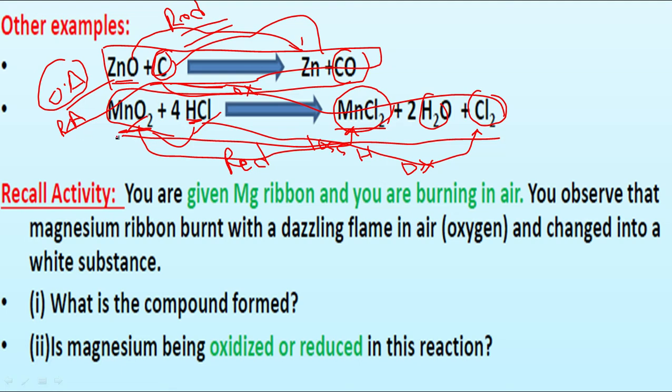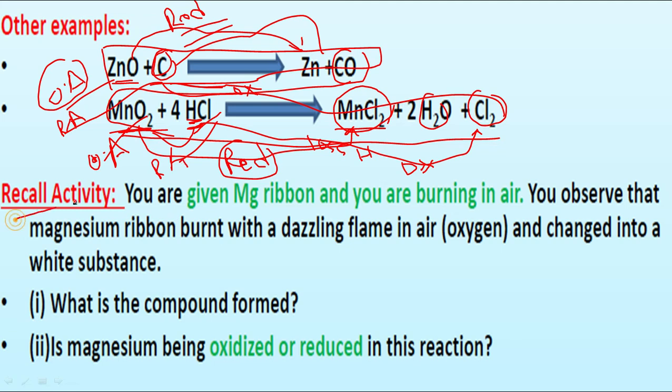We have also understood that the substance which is undergoing the reduction process, or getting reduced, is an oxidizing agent. And the substance which is undergoing the oxidation process, or getting oxidized, is a reducing agent. So this is all about redox reaction. We have seen four examples. Wherever there is an addition of oxygen, that is oxidation. Wherever there is a removal of oxygen, that is reduction. When such processes are involved, the whole reaction is called a redox reaction.